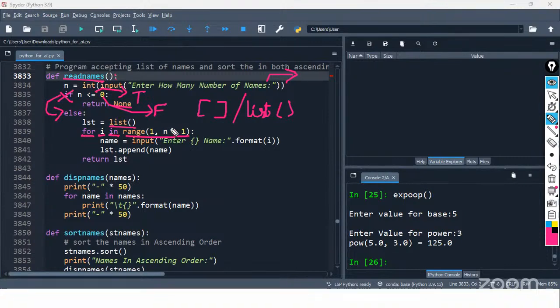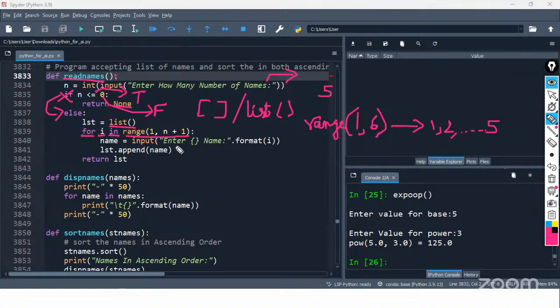Assume we are passing n as 5, so the output will be range of 1 comma 6. Am I right? What will be the output for range of 1 comma 6? It will be 1, 2, 3, 4, 5. Can we also have 6? No.